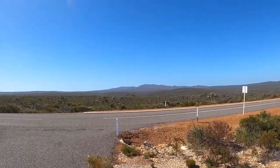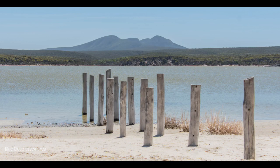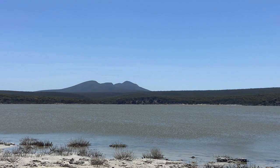It's amazing. Most of the national park is sealed, so that's good. It does turn to dirt. We went as far as, what was that inlet called? Hammersley Inlet, yeah, which was quite low, but it was quite nice. It would have been really good to see it after a good rain with a lot of water in it. And that was all sealed as far as there, but after that there were a couple of places we wanted to go, but we had read reports that the road was that bad it was not worth it, and people had gone so far and turned around and drove back again because the road was just so heavily corrugated.